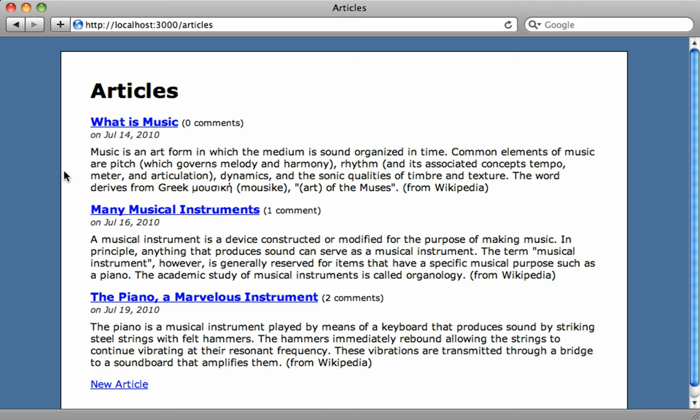Now they're very text heavy, and if you try to implement some kind of full text searching using SQL, well, that can get pretty difficult and usually not the best tool for the job. That's why it's good to use a full text search solution like Sunspot here. Let's give it a try.